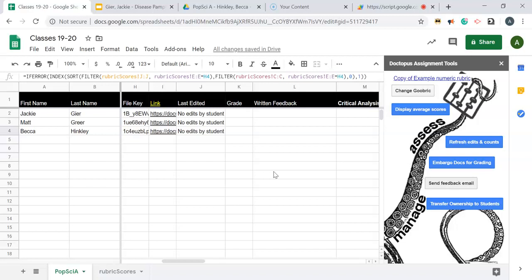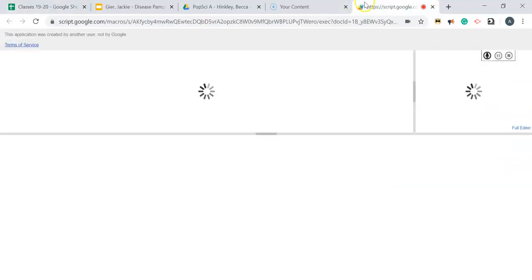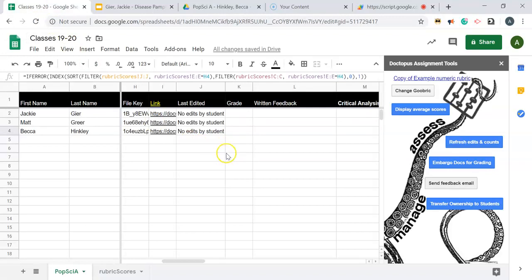You can give feedback and support as students are working by hopping around from their different documents using these links. I love these links. I probably will use Doctopus, definitely won't use Goobric until they fix it. Like I said, this has been almost 30 minutes of this, so it's not working the way it's intended to. If you have the opportunity, I would say go ahead and watch some videos on how these two things work together, because it works very well, when it worked.